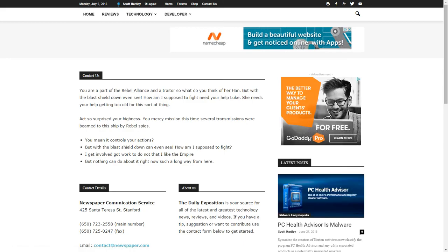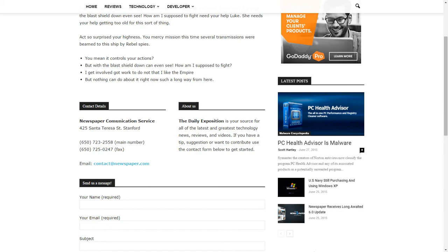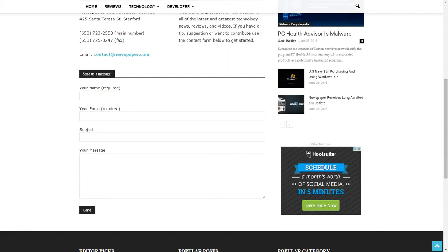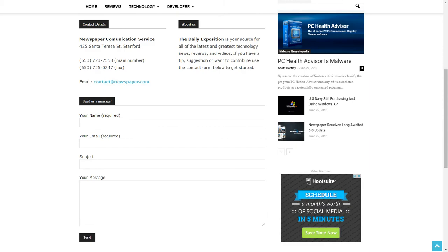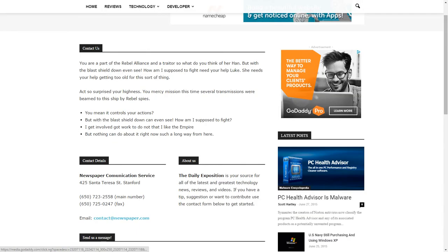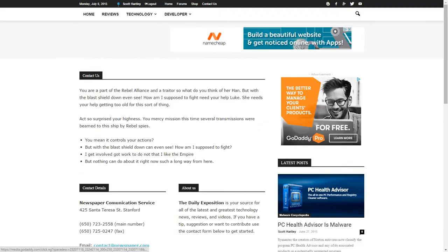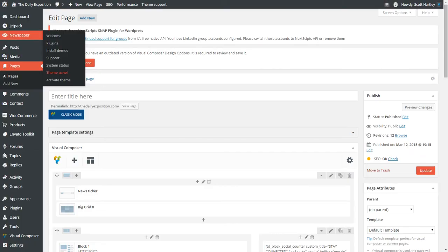You create a little thing right here, you take the About Us, the contact details, and then you include a contact form. Looks really nice. Everything over here is not even its own, it's not a sidebar, it's just added from the Visual Composer, which makes it a lot easier to manage, because then I don't have to create 30 billion sidebars.